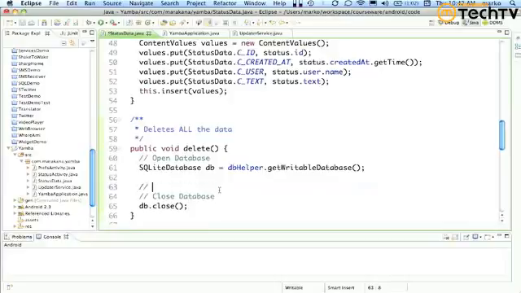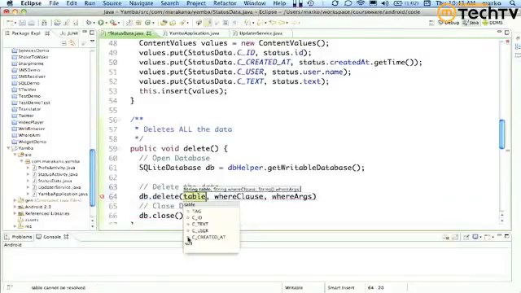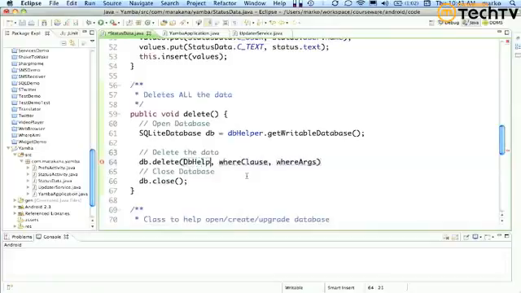So now I can delete the data, and so that's going to be db dot, and then I don't know, let's look, what do we have? Oh, look, there's something called delete. Okay, that's easy, we got table. So the table is going to be dbhelper.dbhelper.table, right?